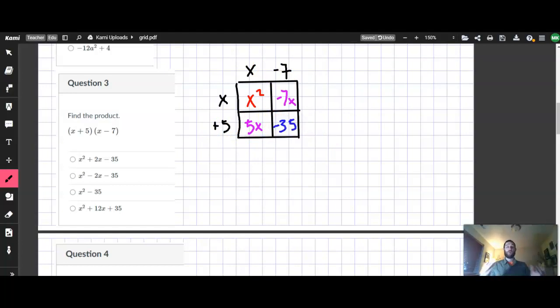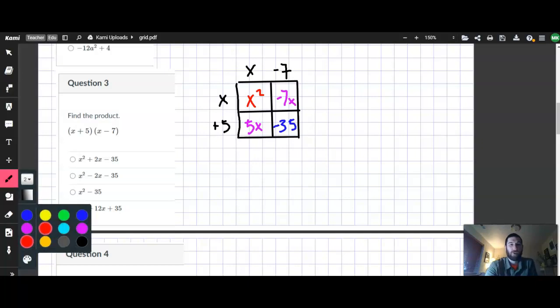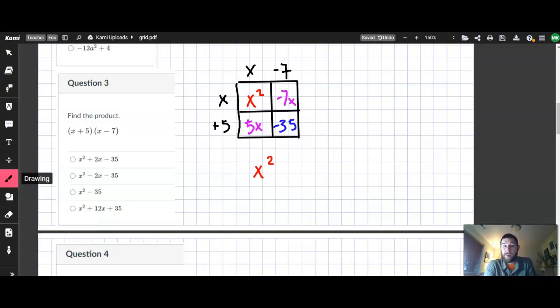And so what did we just do? We multiplied our lengths and our widths together to get these four numbers. Well, what do we do with those now? Well, we find the area by just adding all of them up. But they're not all like terms, so they're not just all getting shoved together at once. We're just adding together what we can. And so our x squared, there are no other like terms with x squared, and so x squared just gets to hang out by itself. But our two x terms, 5x and negative 7x, do combine because they are indeed like terms. And then our negative 35 here at the end doesn't have any other like terms with it.